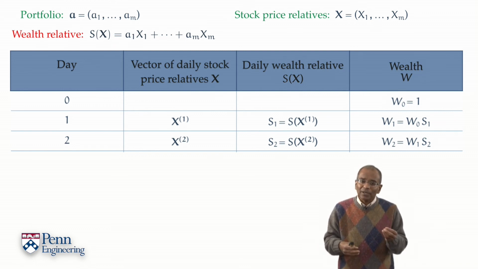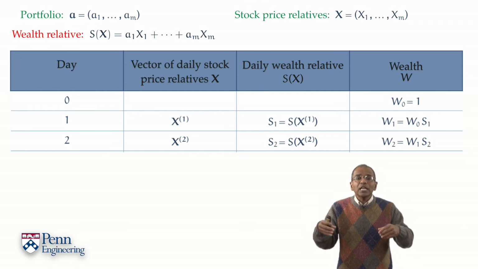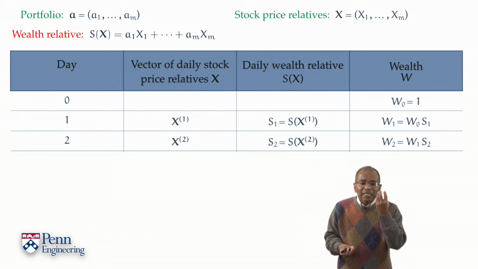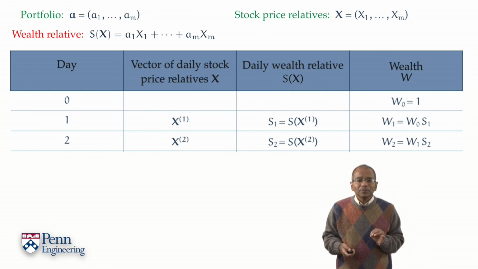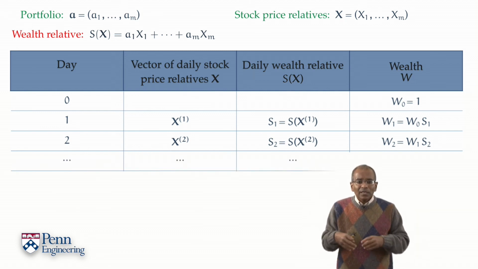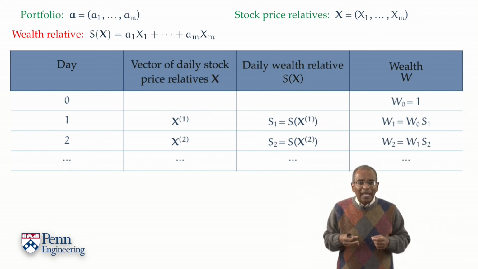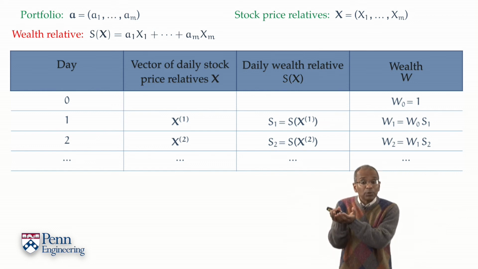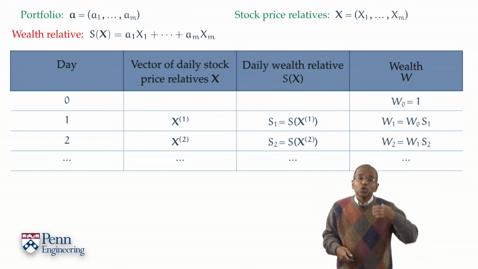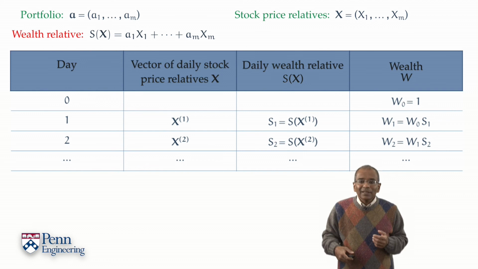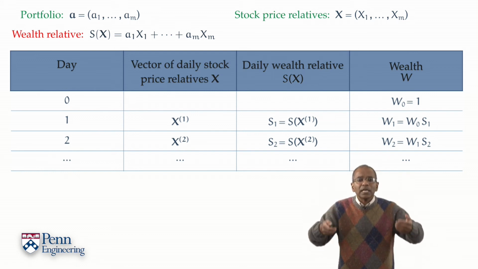This is the proportion that wealth has increased over day 2. How much in total? Well, I remember at the end of day 1 I have W1. And so your net wealth at the end of day 2 is W1 times S2, the wealth relative for day 2. Of course, now we can imagine how we're going to do this. Day 3 begins with an initial wealth distributed according to my portfolio, A1 through AM. The initial wealth now for day 3 is W2. Day 3 is going to see a stock relative, X3. That gives rise to a wealth relative, S of X3, which I'll call S3. And S3 will multiply my initial wealth W2 to give my new wealth. And of course, we're going to build on this day by day by day.